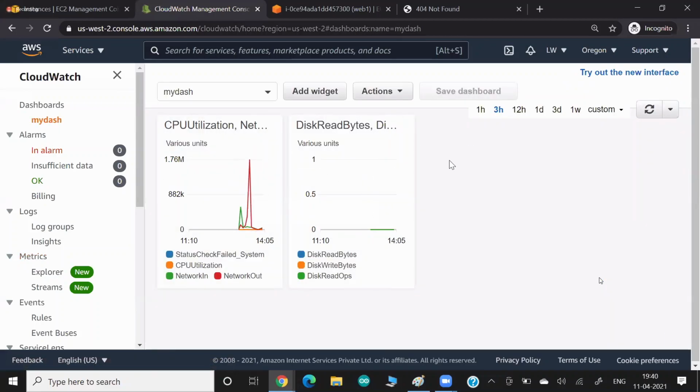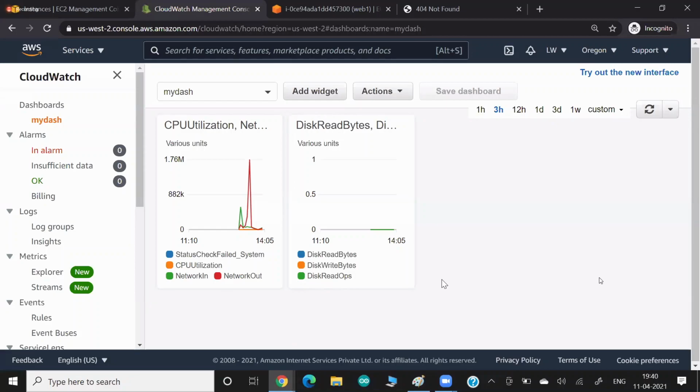So some of the critical widgets you can create, and wherever admins go, they will see the dashboard everywhere. And it is good practice, guys, to write a tag name here, that this is the CPU for Oregon, or this is for North Virginia and Mumbai. So dashboard is also a way to see the details globally. So it's very important to know this point also.